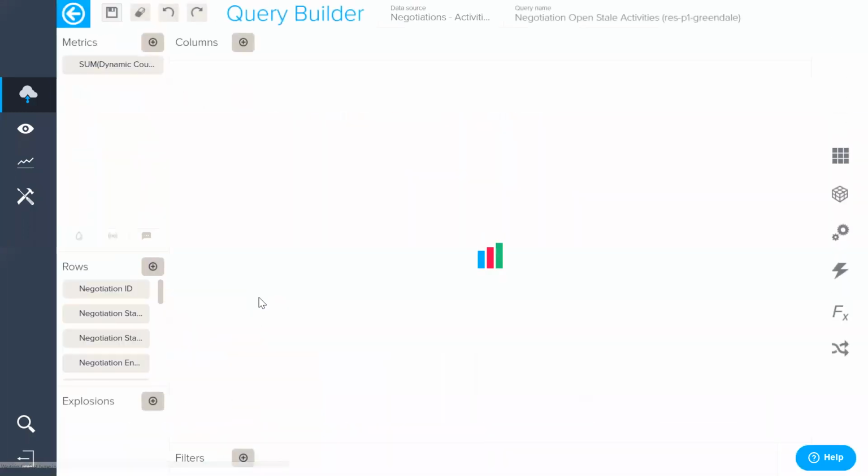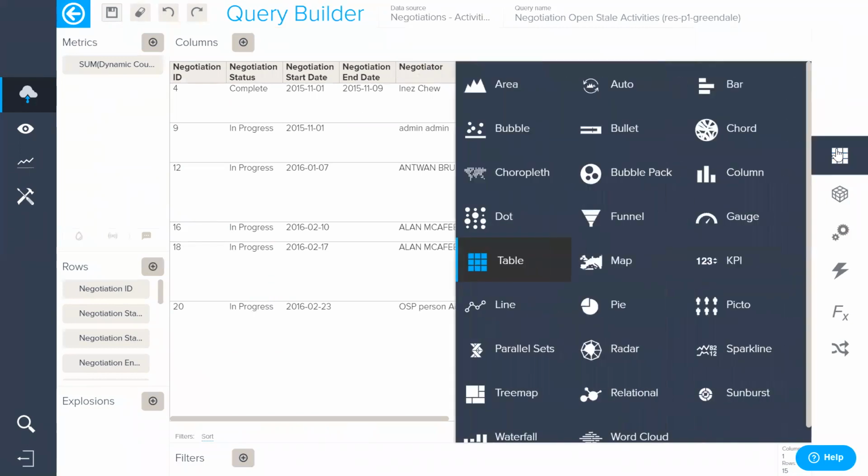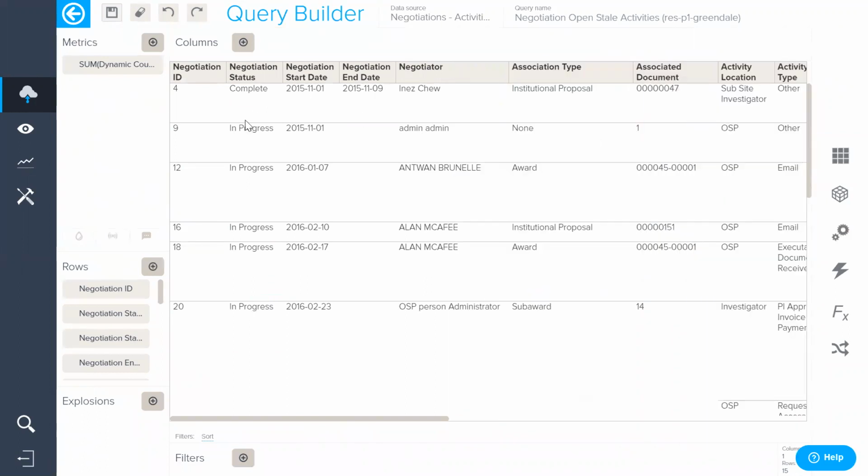But right now, it's identical to the list query. So the first thing I want to talk about is here are our column headers. You'll notice they're listed in rows. Columns are really, in this query builder, more about the primary data point that these other visualizations will be pivoted off of. When you're actually working in a table, you want your columns to be listed in the rows. It's a little bit counterintuitive, but it is the way the system works. It's the way that BIME handles this. So that's one of the first things that we want to look at.